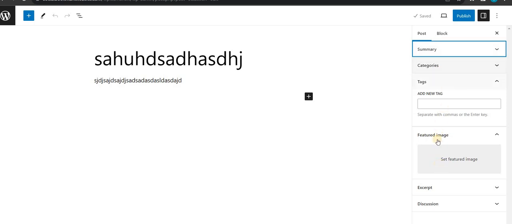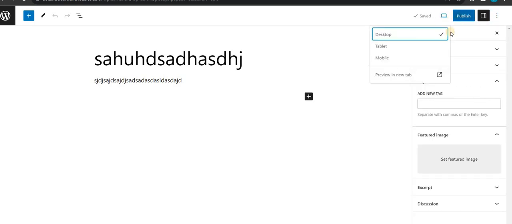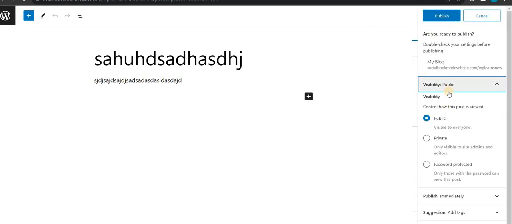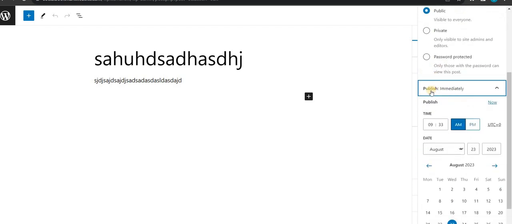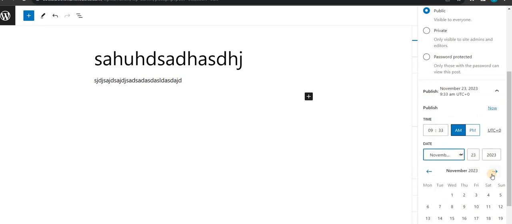You can schedule it. On the publish section, you can see the time and pick a date for later. Suppose I pick December: we can schedule the post according to our requirement, but in the page we can't do this.